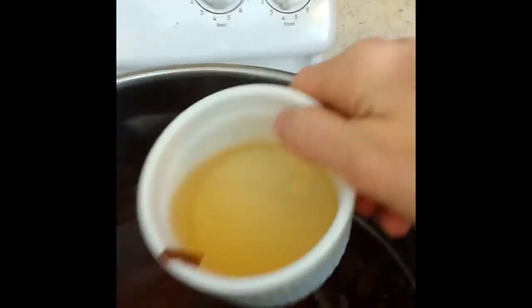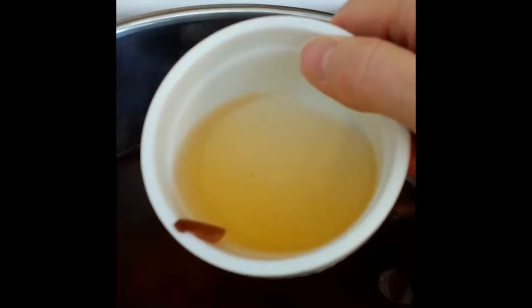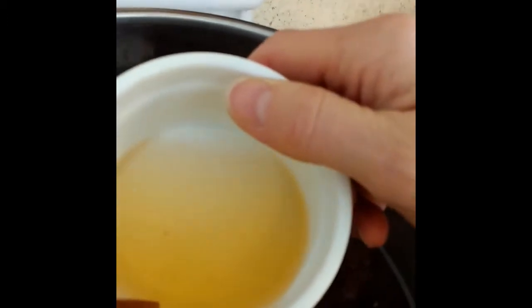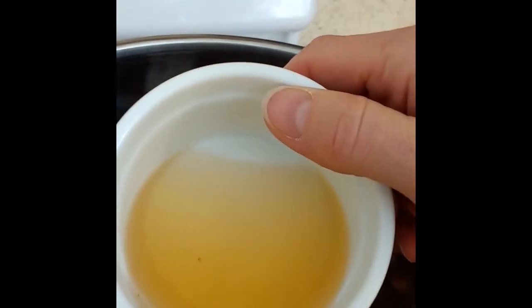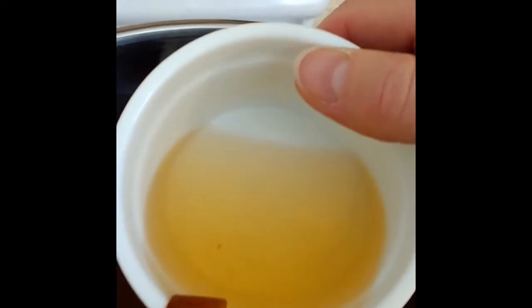After 1 hour, it's at a very low simmer and it's become quite murky. Let's see what color it is now. So now it's showing up as yellow on camera, but in reality it's kind of a light brownish pinkish peach color.